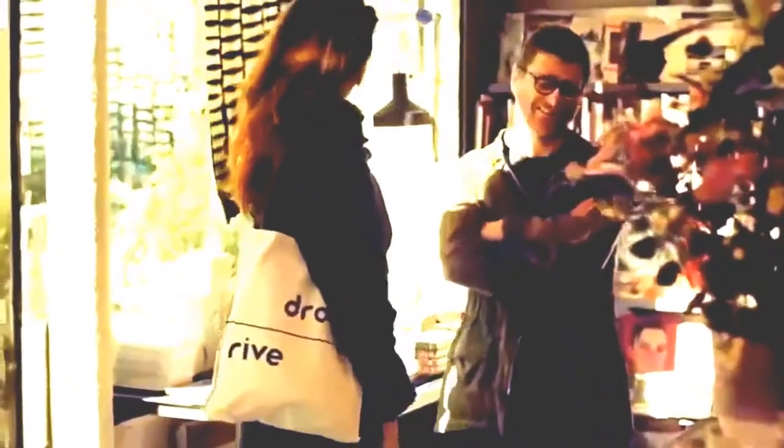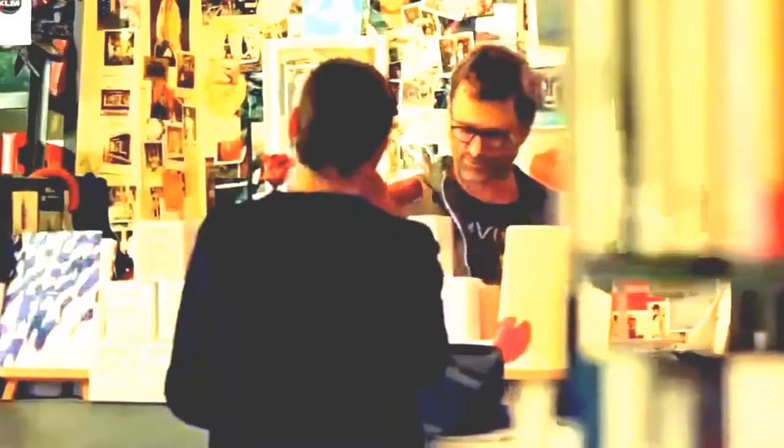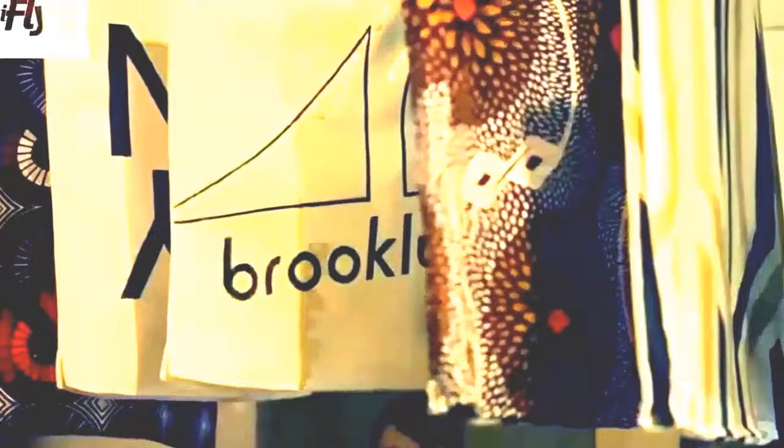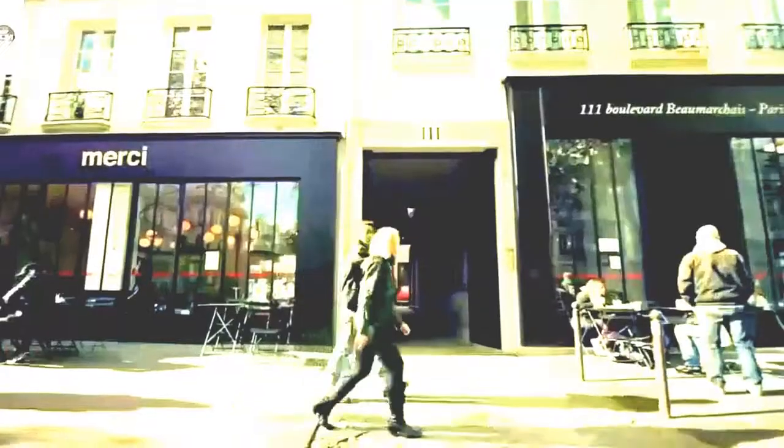This store is one of the places that I think about when I think of North Marais and the feeling of the North Marais. It's art and fashion coming together. This store also chose my bags as part of his select group of artists displaying their work here, since some of my bags are hand-painted and all of my bags are wearable art, you could say.